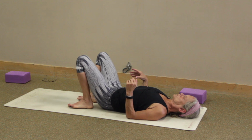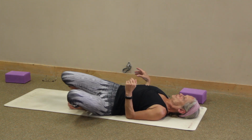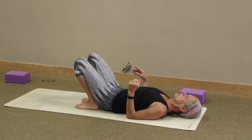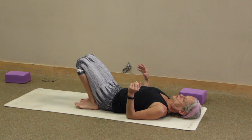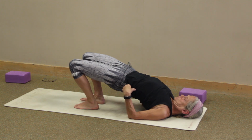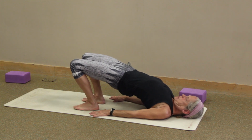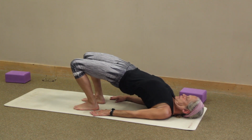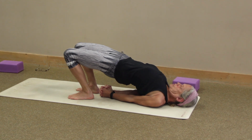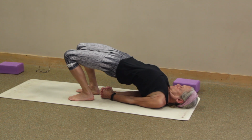Setting up for your second, final back bend of this class, or rest. This hold will be a little bit longer. Inhale, lift up. You can keep your hands, palms flat if you like, if it's not good for your shoulders to interlace and walk your shoulder blades in. Send your hips up.